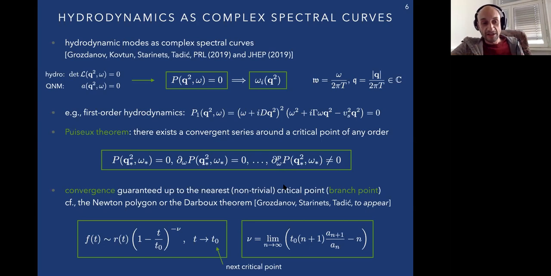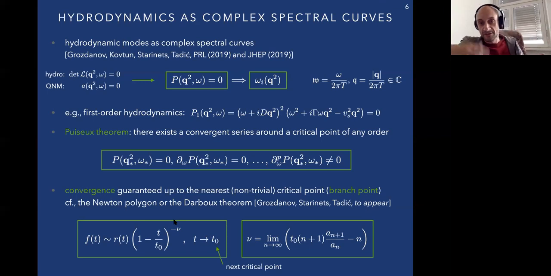particular critical point. Now, the key here is that actually convergence of such series is guaranteed. So the convergence of such series always exists, at least until the next nearest non-trivial other critical point, okay? Now, these other critical points, as long as they're non-trivial, there's no factorization, at those critical points, will give you branch points, all right? So they will give you branch points and they will give you branch cuts in the dispersion relation, omega as a function of Q. And so these, you find some series, then you can understand where exactly the radius of convergence is.